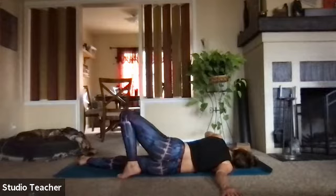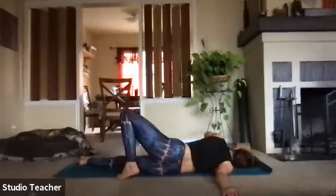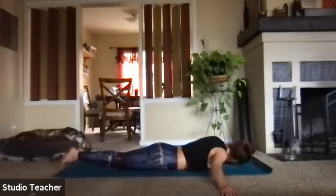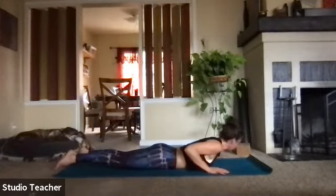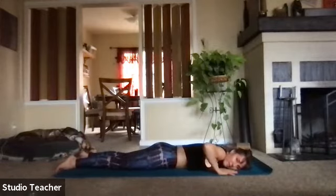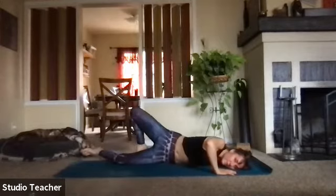Let something go here. Slowly roll back onto the belly, bring the right arm back in, extend the left arm out, plant the left ear all the way down, plant the right hand in front of the face, elbow pointing straight up, roll to the left side, right foot comes flat.